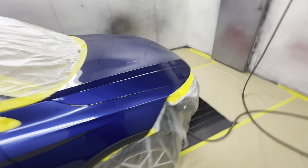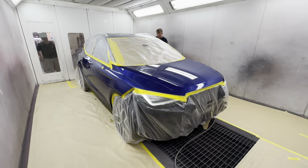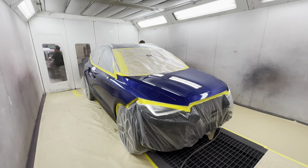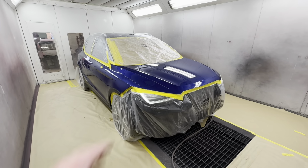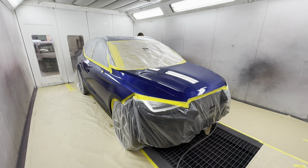This is a great big Seat something. Arona. Seat Arona, says Mackenzie in the corner there. Oh, okay. Well, he is a VAG specialist, obviously. But yeah, this one is blue, as you can see, and our Keith is sending it black with a liquid wrap.